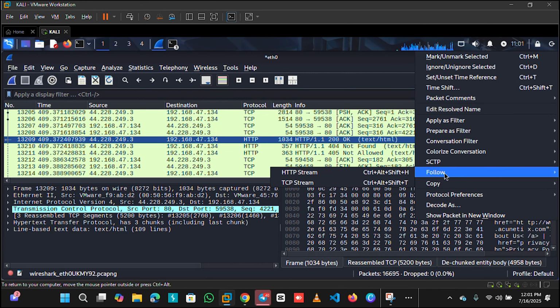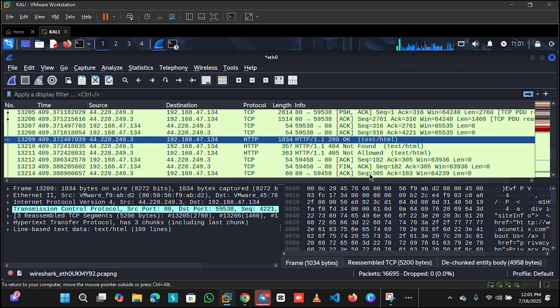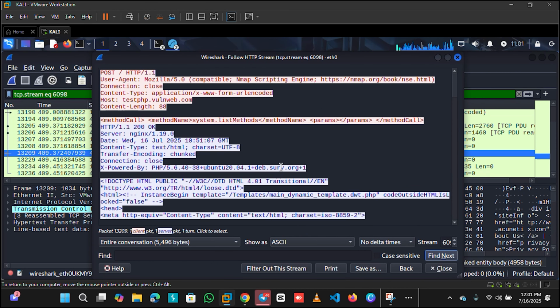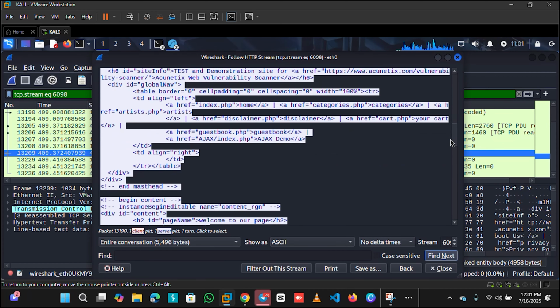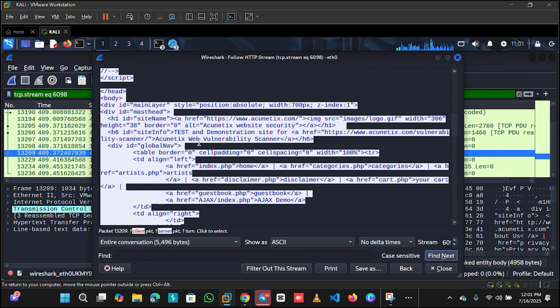Let's follow TCP, HTTP. Okay, these are various scans we carried out on our particular target. Vulnerability scanner, guest book.